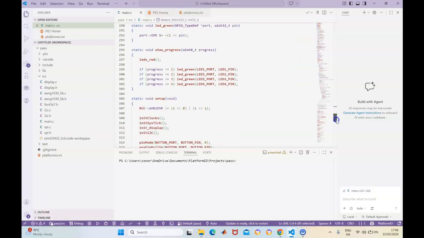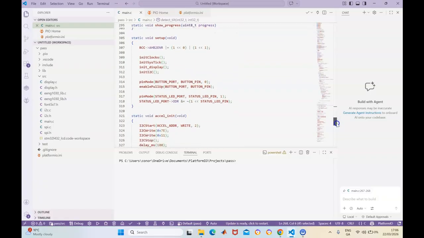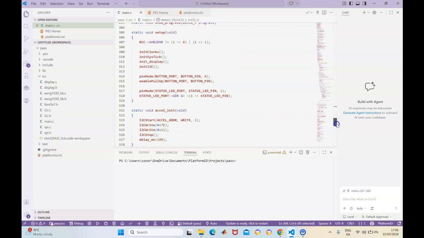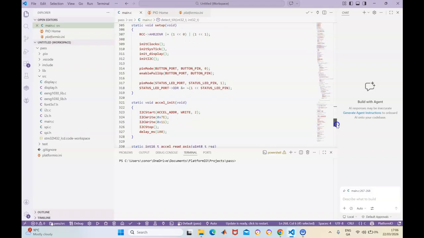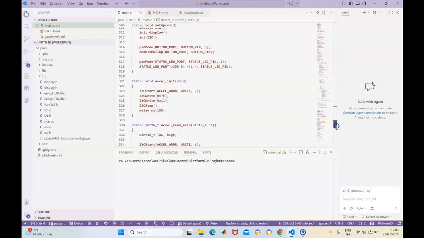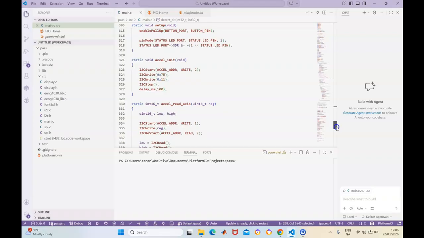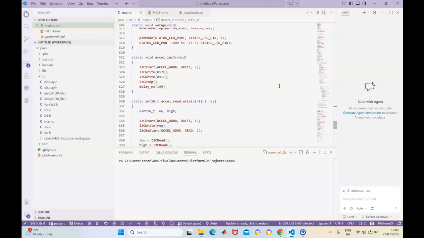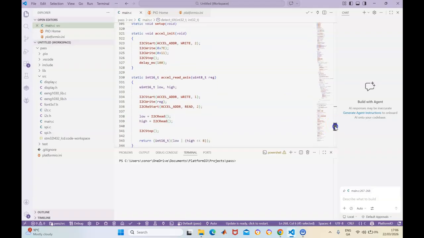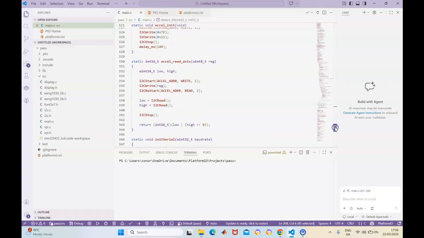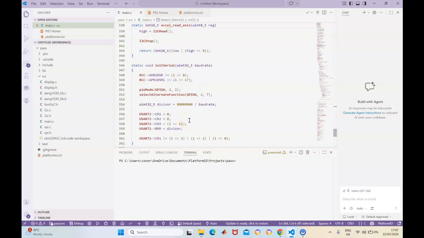Then you have the green and red LEDs, all the logic there. The timer's there as well, so they get activated when you press the button, except for the global one, which is activated anyway. And then you have the static, so this is the accelerometer I2C read and write, and all the addresses and stuff. And then this is just more accelerometer reading and writing logic. This is for the serial monitoring.